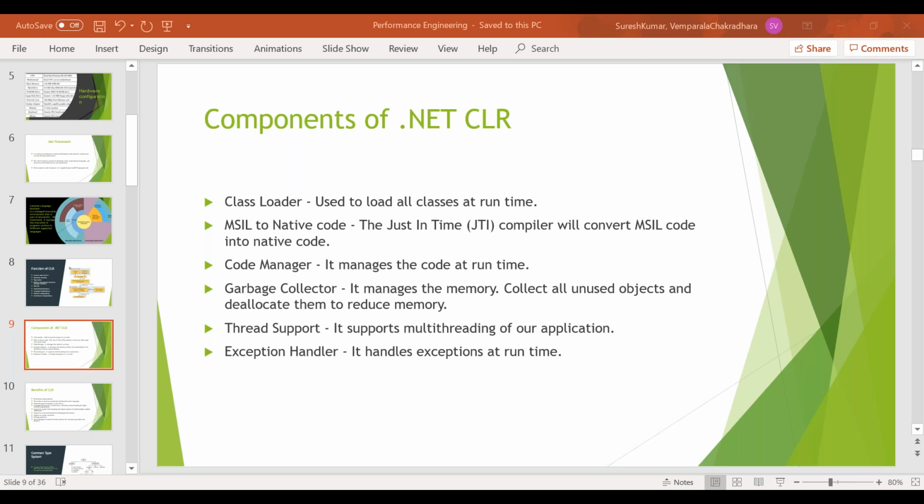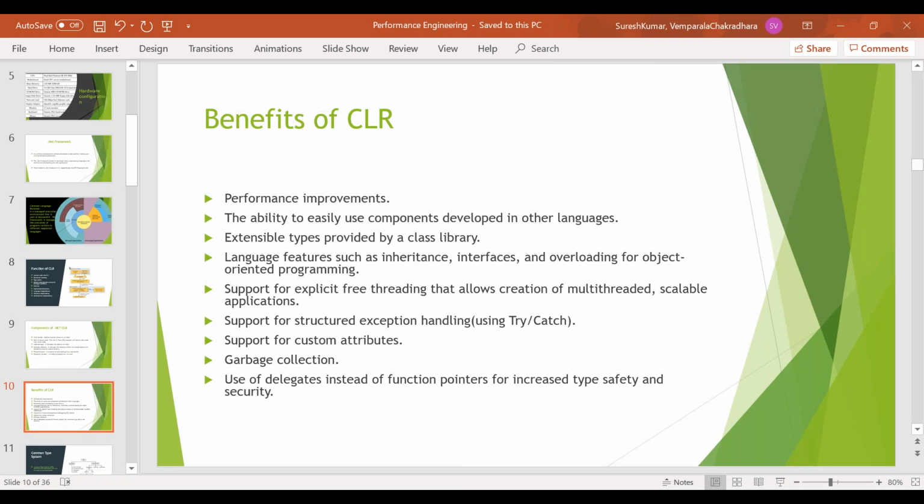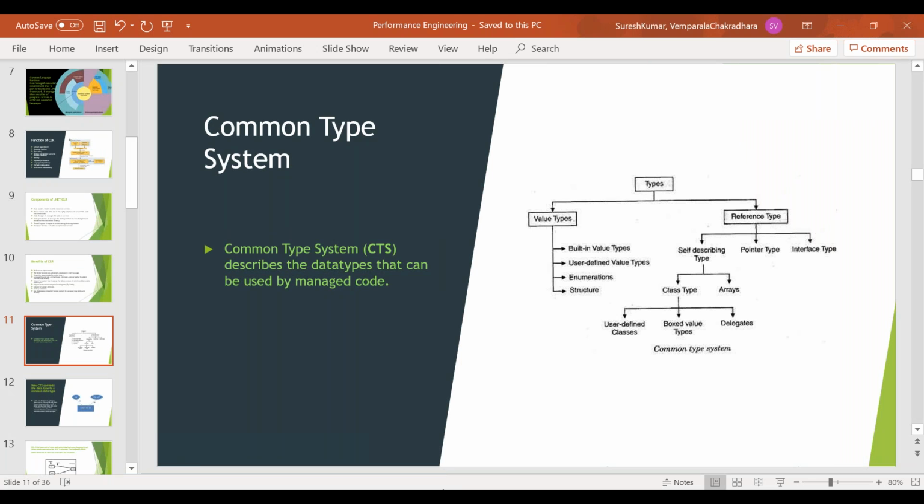Then the CLR, so far we have seen that, and the benefits also. Then I'll come to the common type system. The common type system is a part of the CLR, which describes the data types that can be used by managed code. I'll tell you in detail what managed code and unmanaged code are in the next slides.